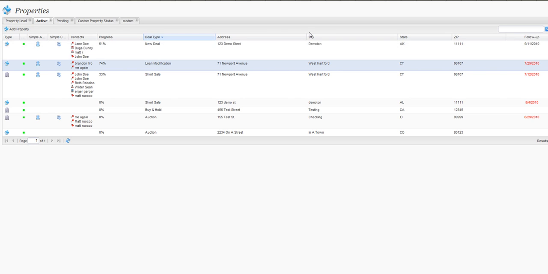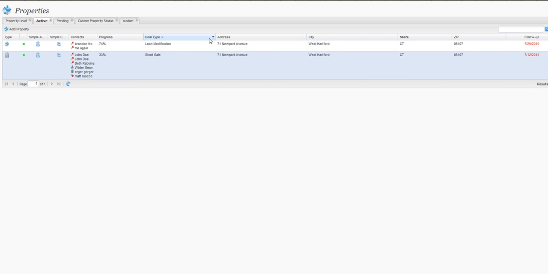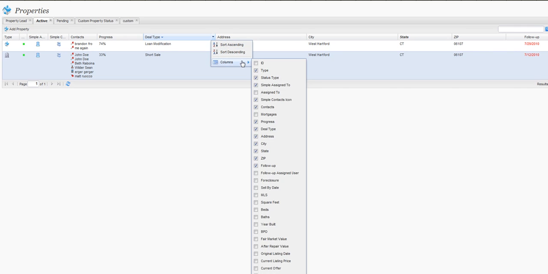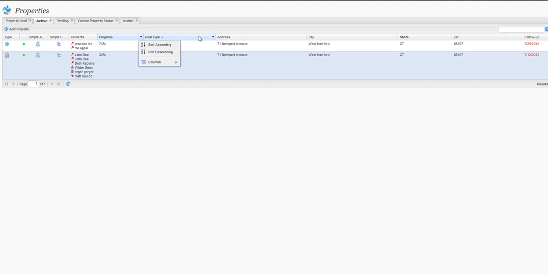Okay, so then a few more things here. We'll do filters. You can add filters to any column to minimize the list to be more specific. So if you click on a column and go to filters, this is the state column, so I'll make it only the properties in CT, Connecticut here. So now it's only going to show 2. And then I could get even more specific and do it to another column as well, if we'd like to. So here's another filter.